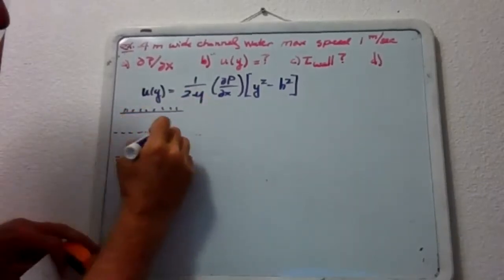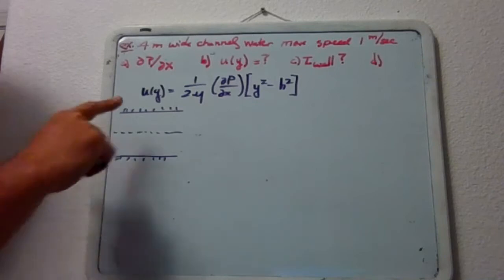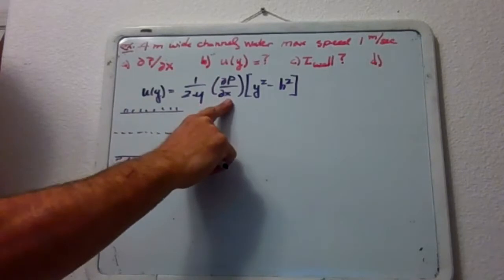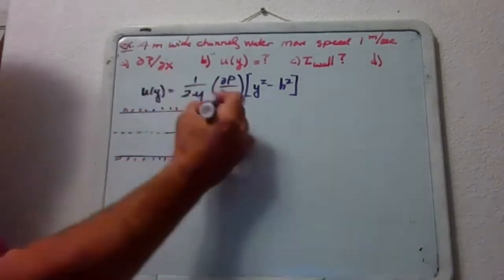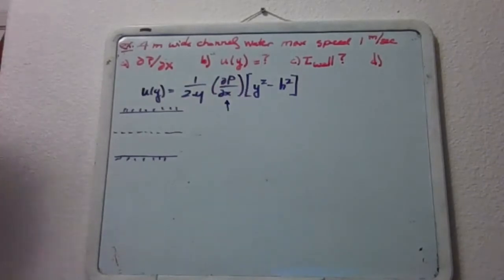Okay, this is a bit repetitive. We did an example like this last time. But I want you to again try to visualize this situation, the information given, and figure out what we could plug in so we could actually get dp/dx. This is obviously what we want to solve for. I'll give you another second to work on it. If you know what you're doing, keep going and see if you can come up with a number.